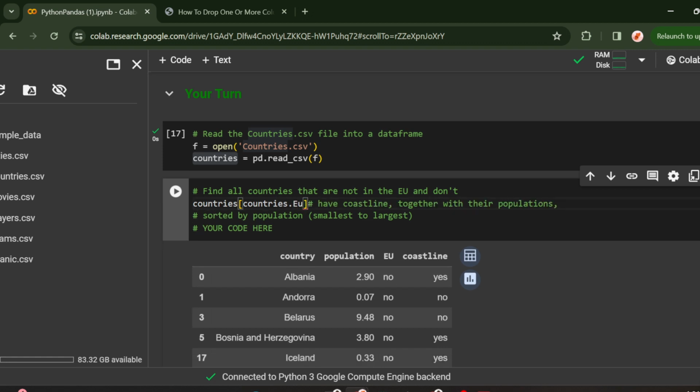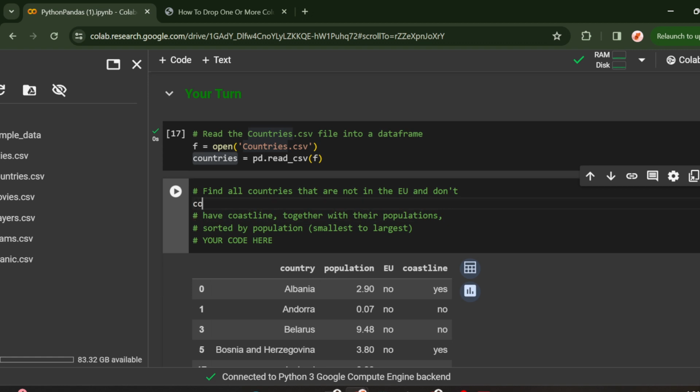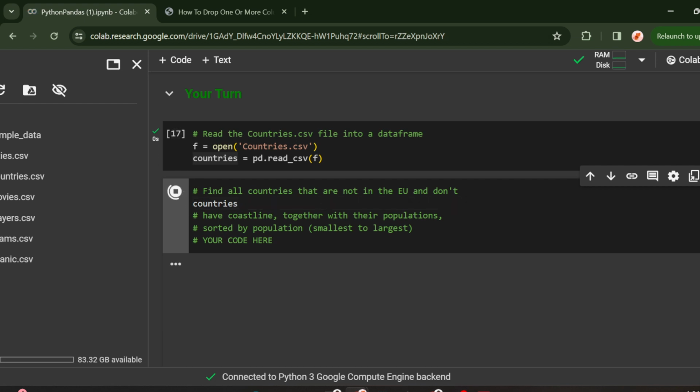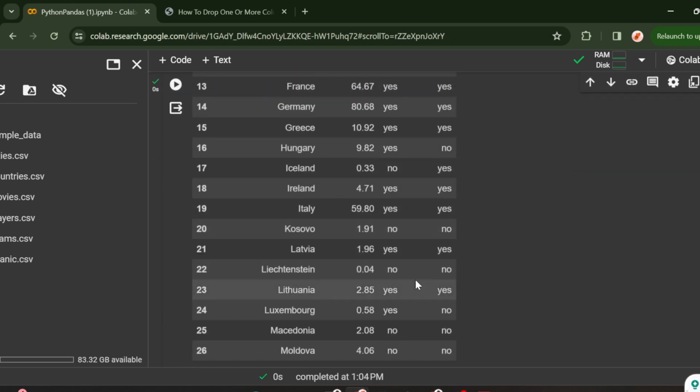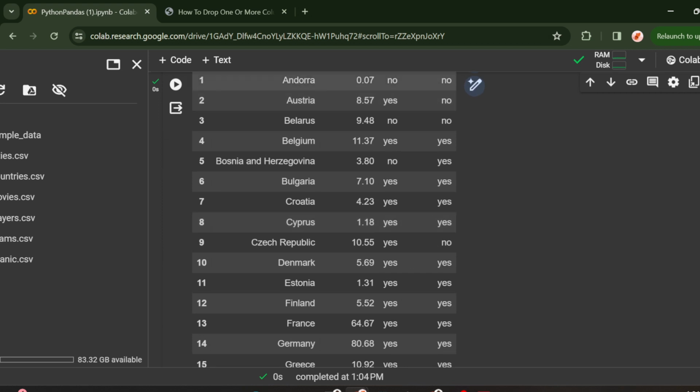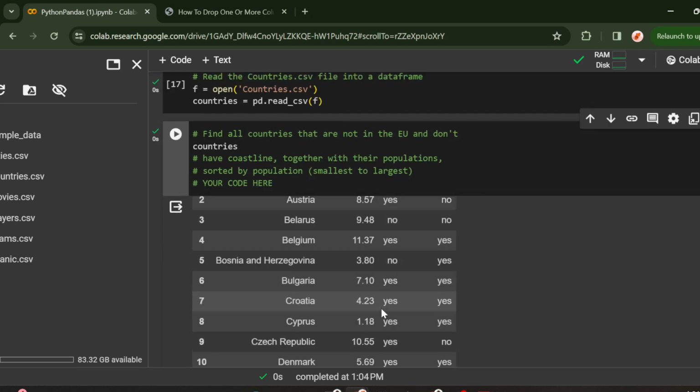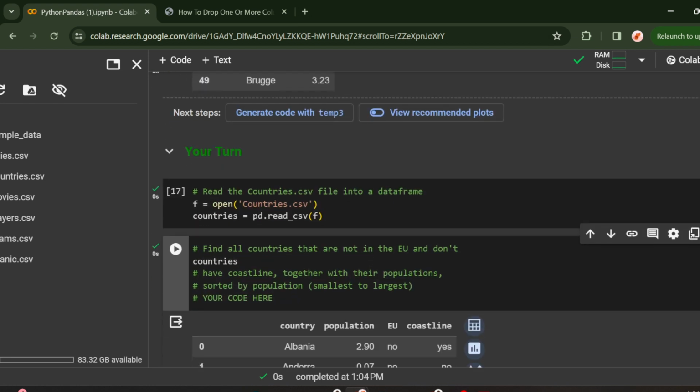If we just write countries here, this is the country. Here we actually have to find all the countries, where the EU column consists of yes, no, all of these. So here, find all countries that are not in Europe. What we have to do is just use EU right here.